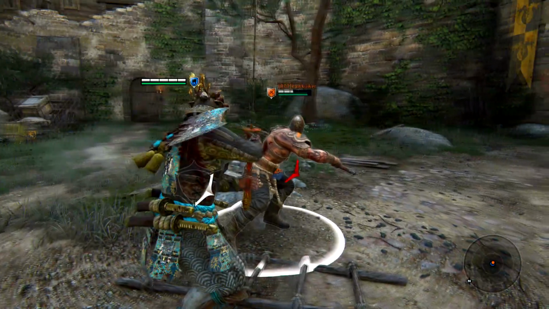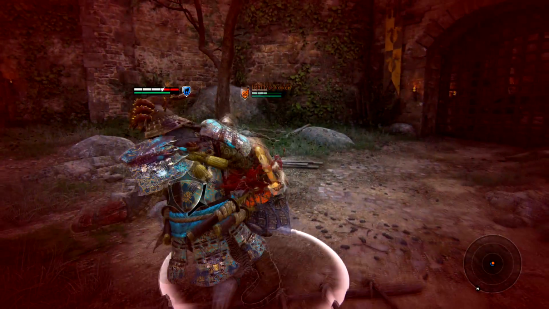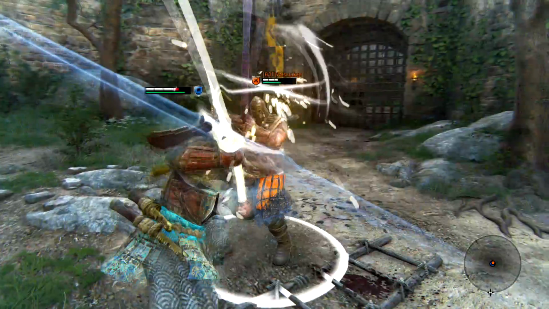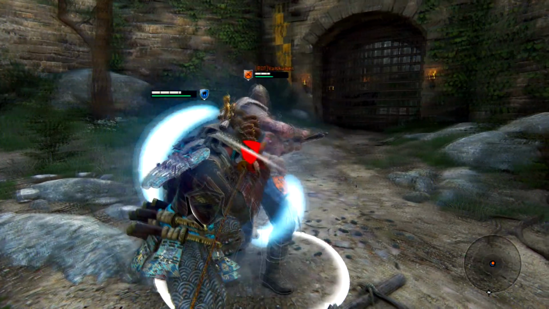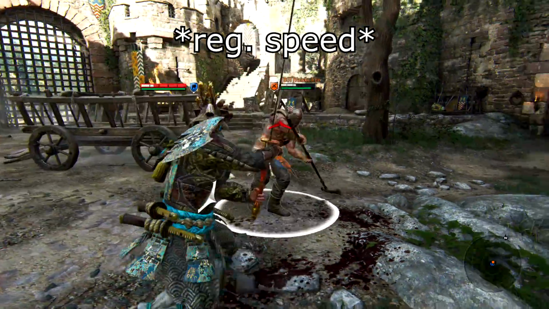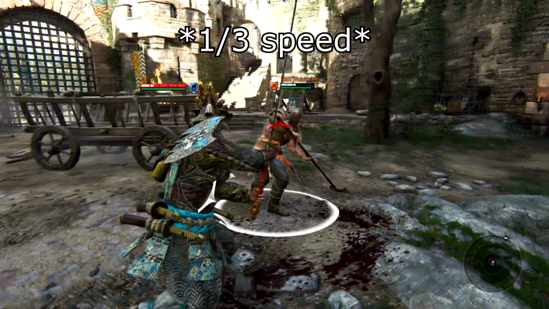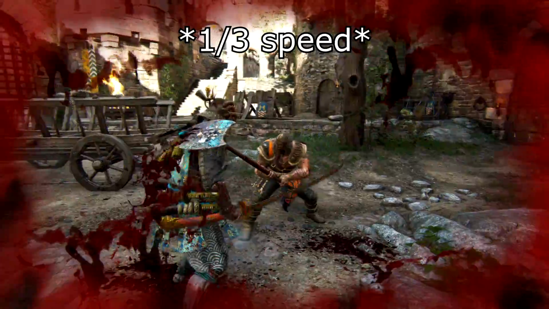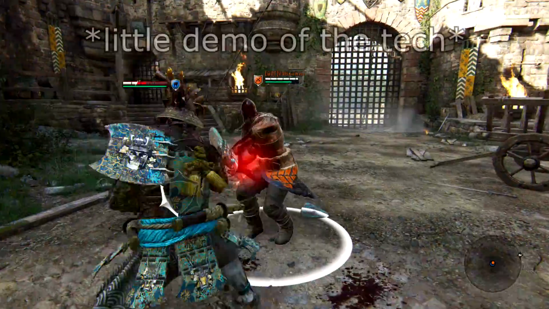Basically, as you can see right here, Kensei's superior block property only happens on the startup of Kensei's dash, which means it is a different timing to the deflect. As you can see as well, the indicator for the superior block property is longer than the actual window, which makes it very misleading.